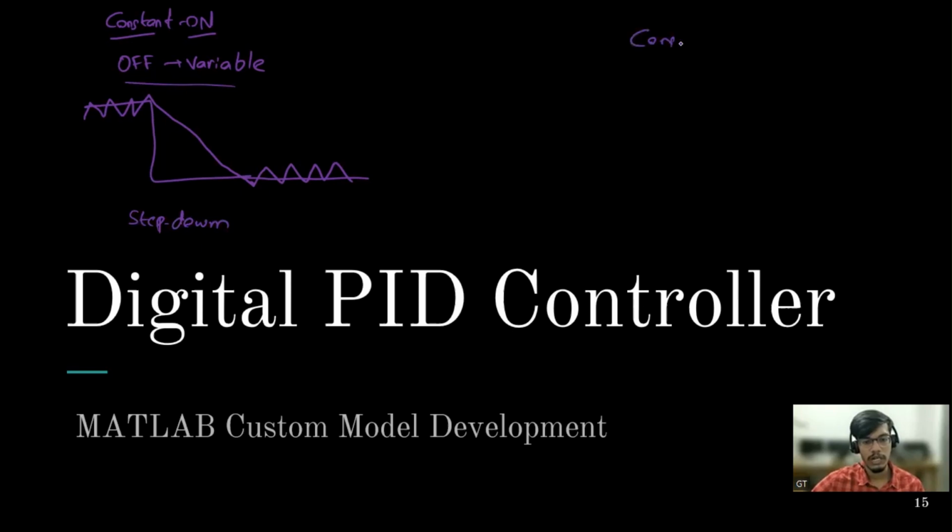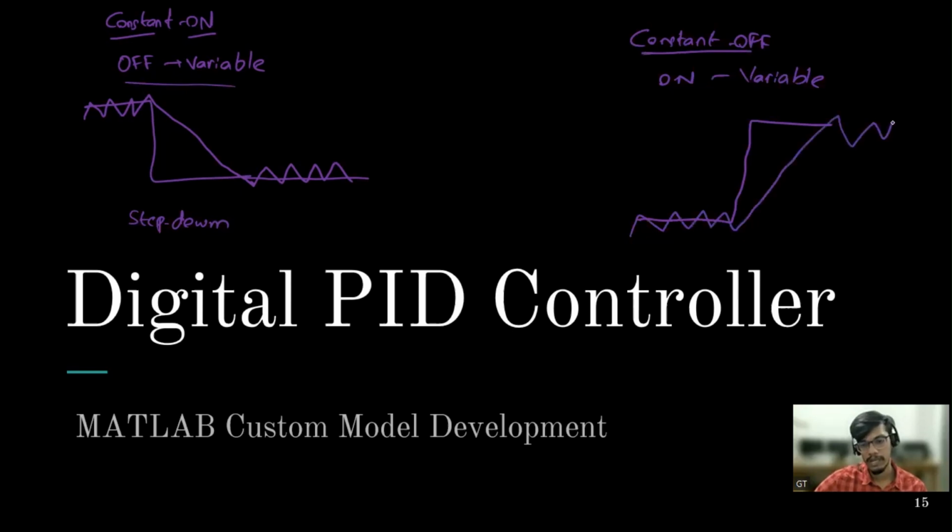If you consider constant off time, the off time is constant and on time is variable. So it can be turned on for many cycles, which I have just shown. In a step up load transient, this is the fastest case, going in like one switching cycle. But again, it depends upon what the KP and KI are decided to be, so the speed of the response depends upon that. So this is a step up transient here.